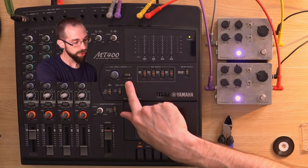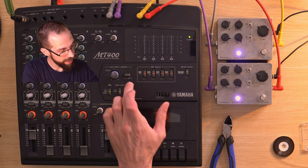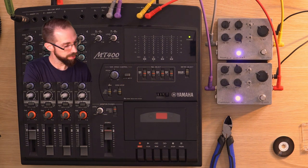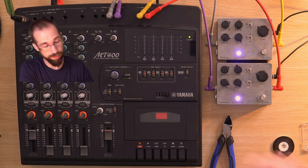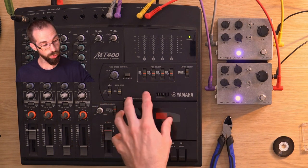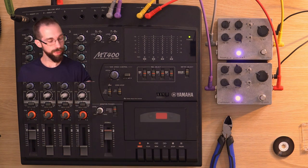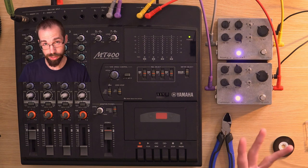Now, if you'll notice, we have speed controls here on the Yamaha deck, with 4.8 and 9.5 respectively, depending on how you have the switch selected. And that's going to be centimeters, because this is a Japanese unit. So when we get there, we're going to record at 9.5, and then we might try some half-speed stuff just to see how that works. But I do like recording at the higher speed so I can slow it down later.